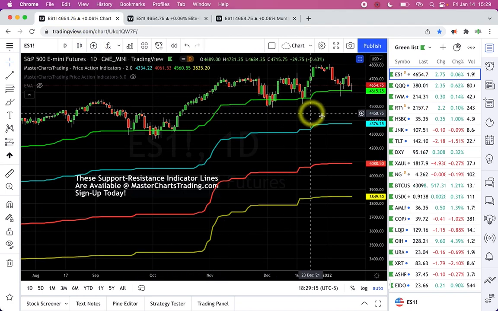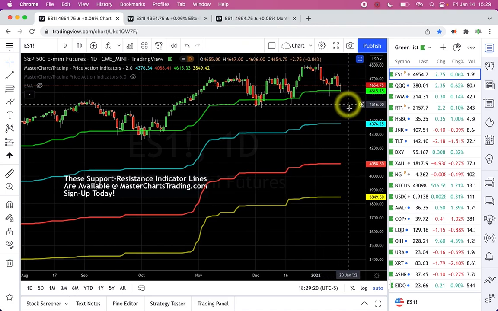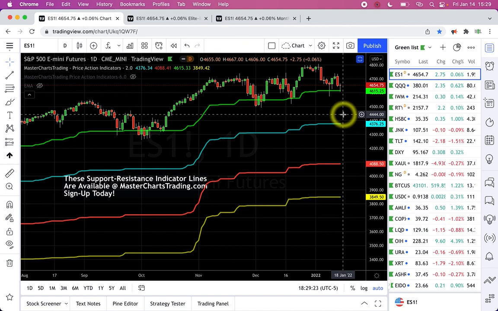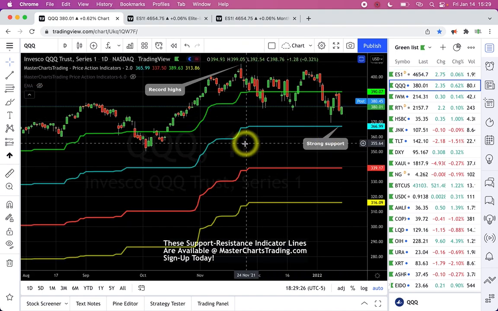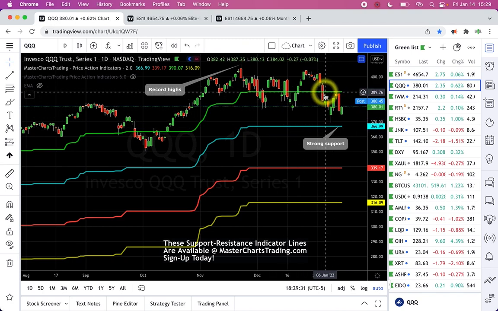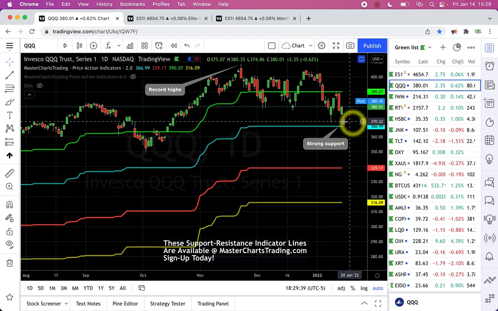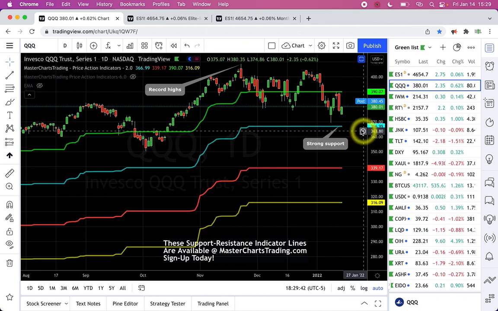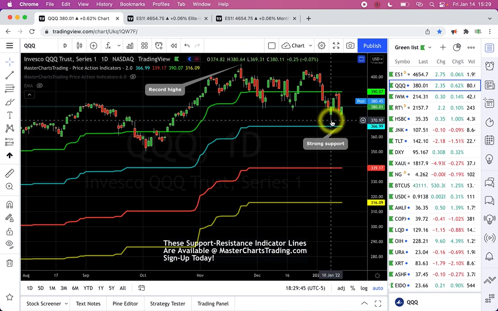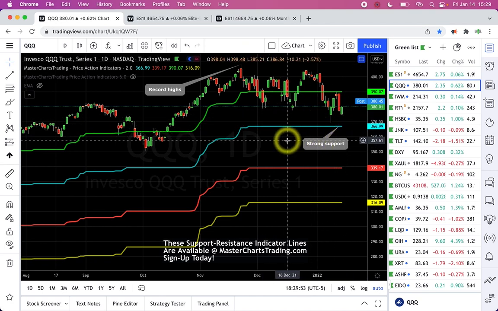So we're looking at S&P 500. It's been trading basically next to records, not really pulling back much. Looking at NASDAQ, NASDAQ is a little bit more volatile, and you can see that it actually broke below this green support resistance line, and it's approaching now what's called strong support at the blue support resistance line. My favorite entry opportunities occur around the blue line, and we're actually approaching that level. We came super close on January 10th, and I think we will retest this level, so we will need to stay tuned and see what happens for NASDAQ.